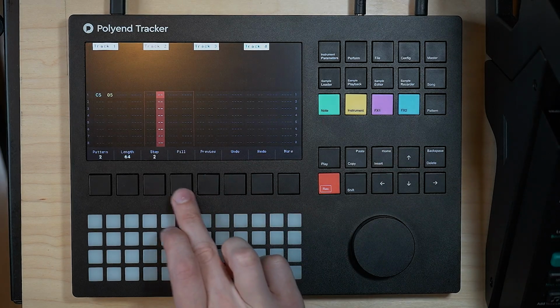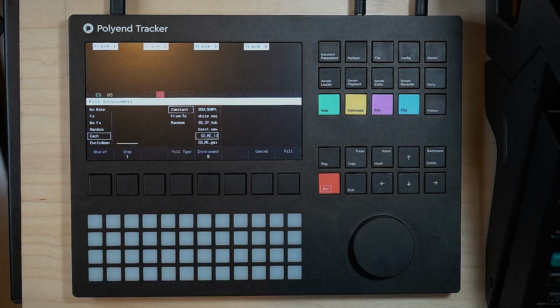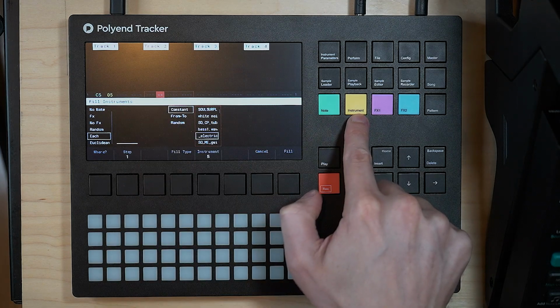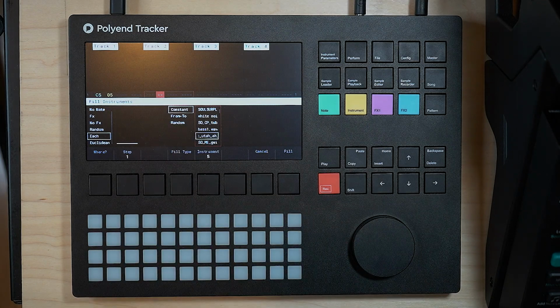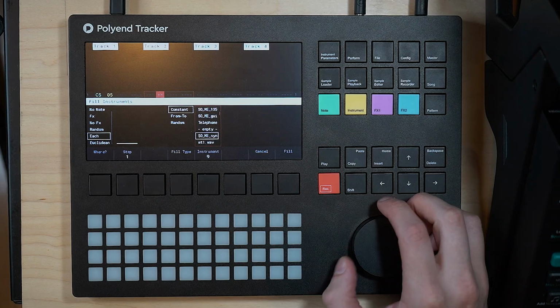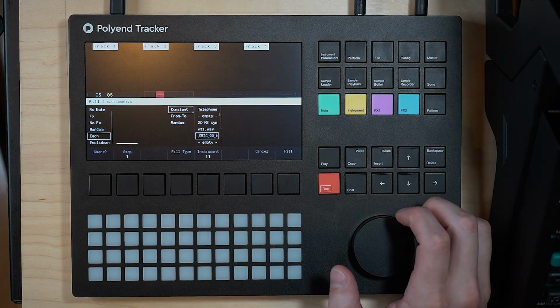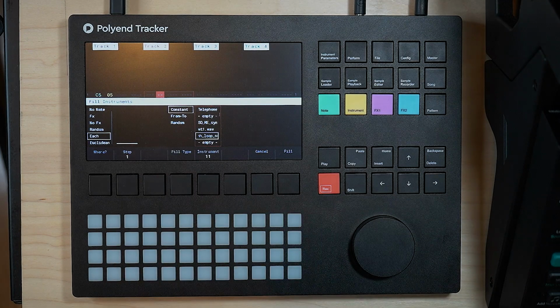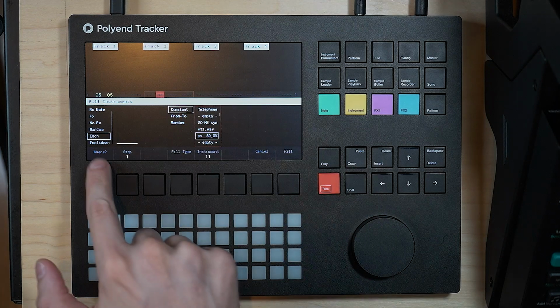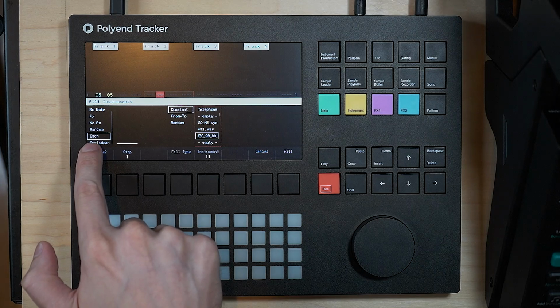So now I'm going to click fill, and I'm in instrument mode here, so I know which sample I want. It's number 11. I have that written down here. So that's it. And constant. Yes, I don't want the instrument to change throughout, and I want each step that I've highlighted to be filled in.